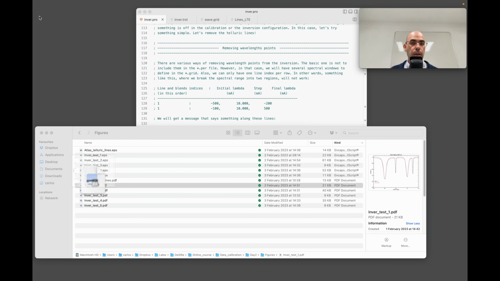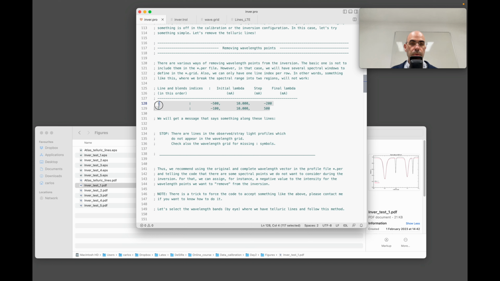So using this example, maybe 2 lines where we have a certain wavelength vector and then another wavelength vector, and we cut in the middle. But the problem is that SIR doesn't allow 2 different lines with the same index. So the best thing that I recommend is to just keep the original profile.